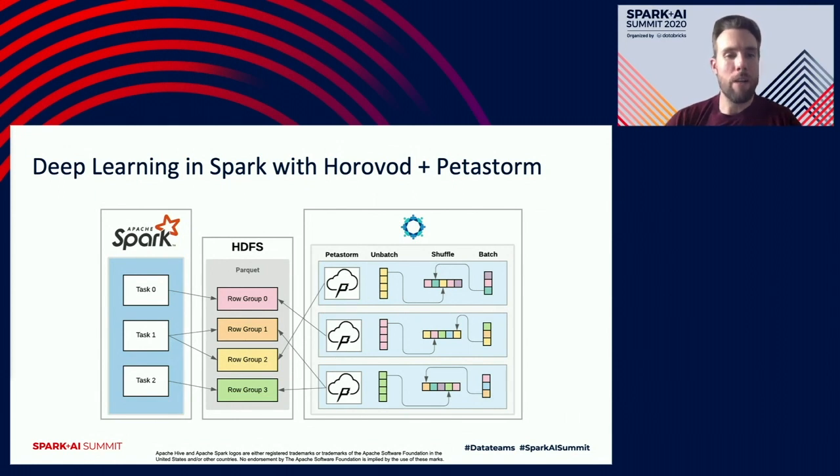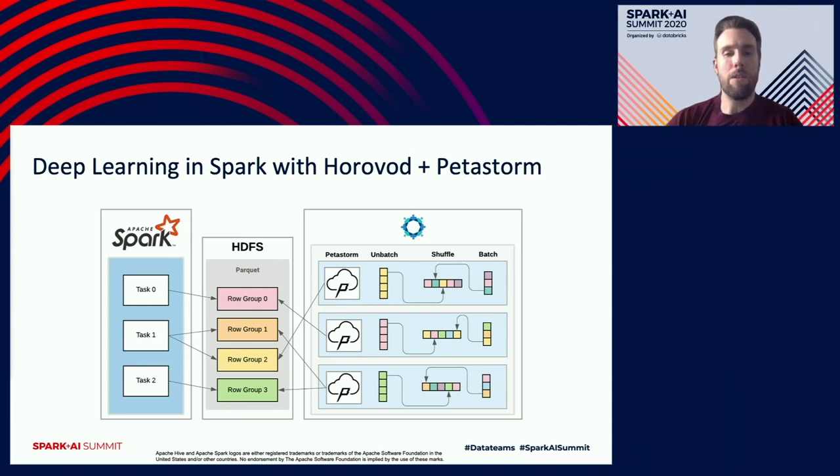Here's a quick diagram that shows you what this looks like in terms of a Spark application. On the left, you have your Apache Spark application that writes out your data to the Parquet format on, say, HDFS. And Parquet internally stores the data into what it calls row groups.